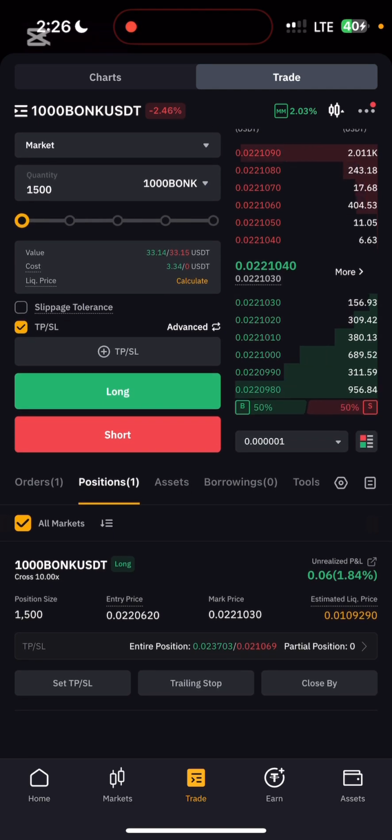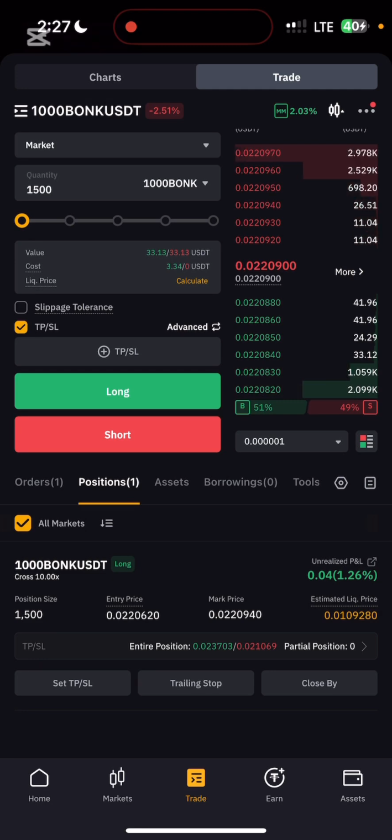So if you are told to book partials, you understand. In any trade, it means you have to take a little of your profit. If you are making $100 and you are told to take 70% of your $100, let me say it this way so you guys can understand.